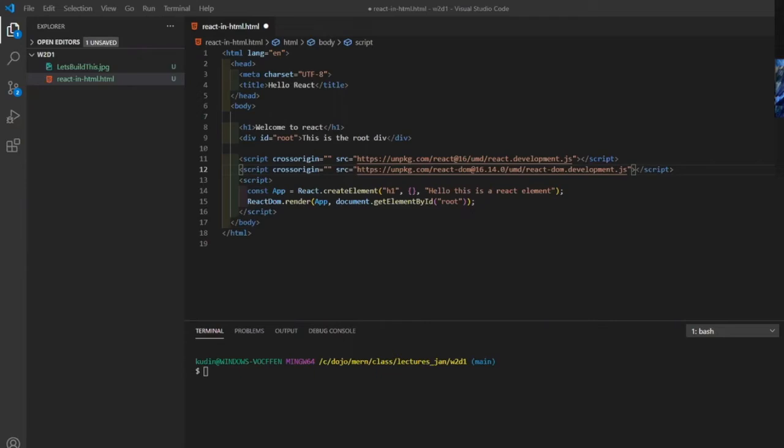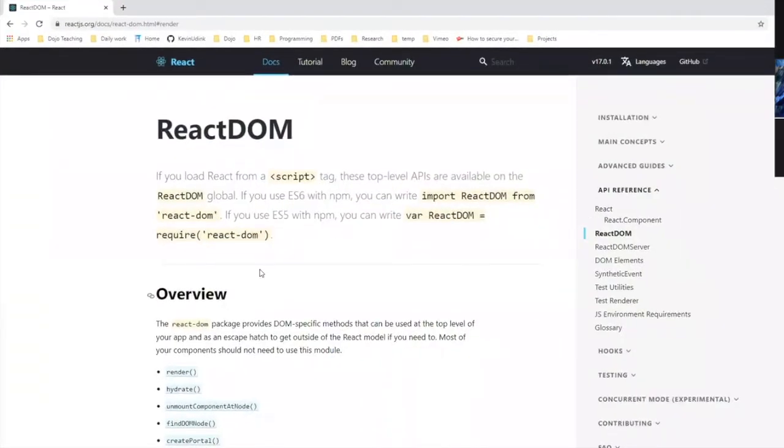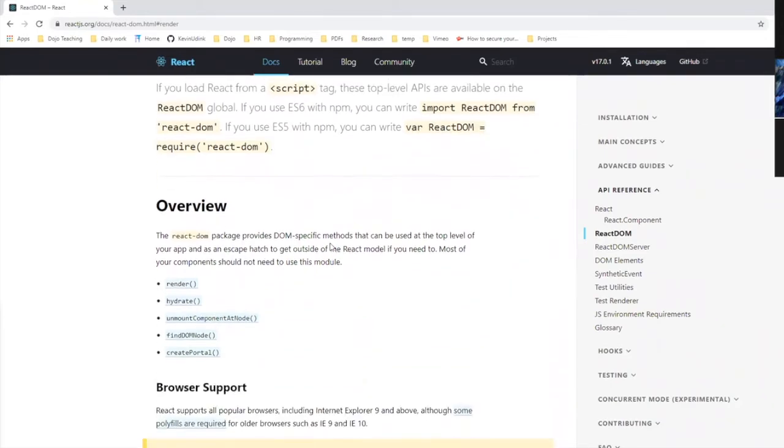Okay. So you get your element and you get your container, but React DOM, that should be right. I'm currently, just so that you guys can see what I'm doing, doing a little Google foo. So if you've got these script tags, APIs are available for the React DOM.